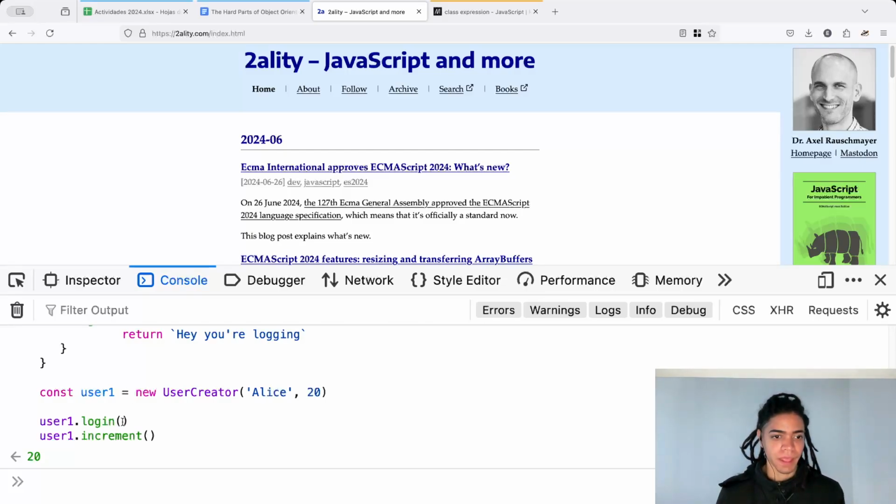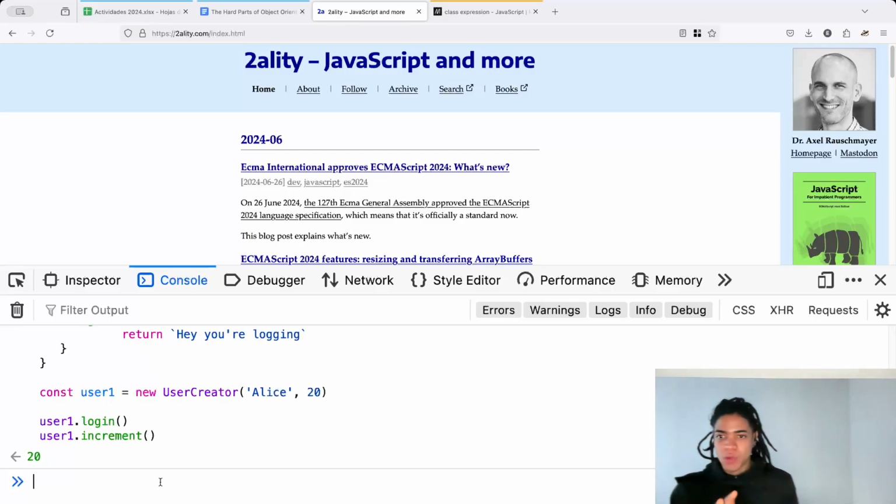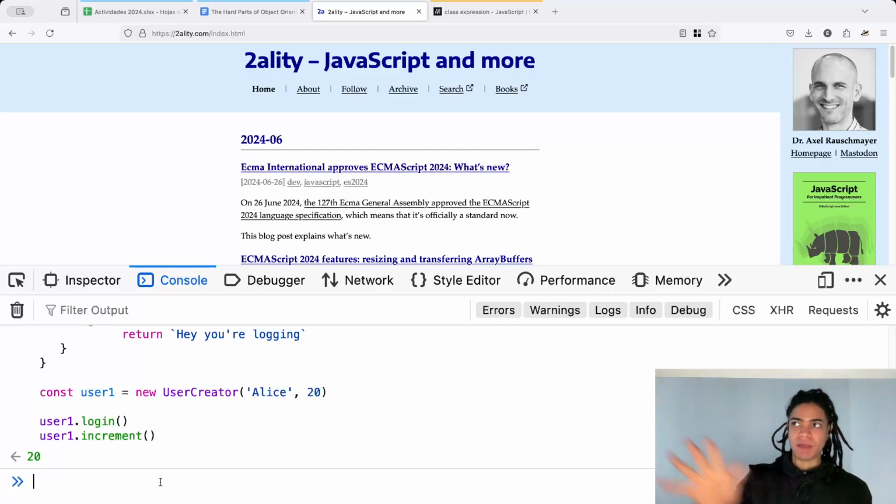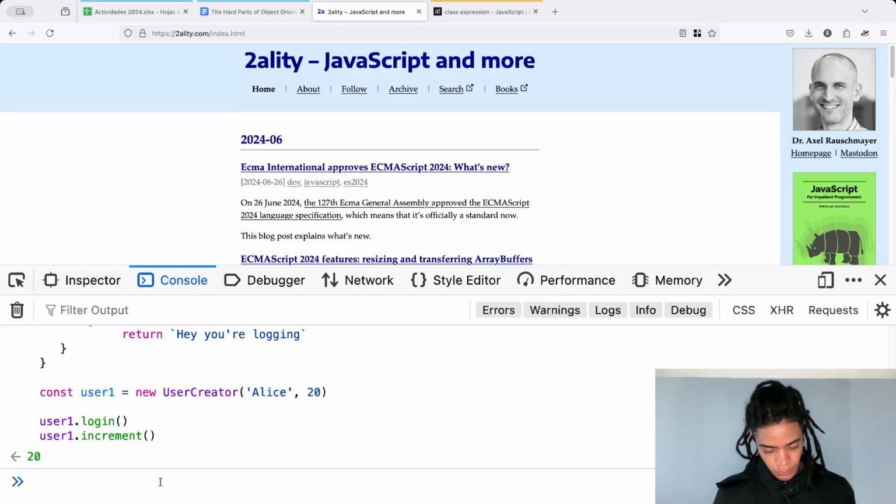Awesome. So what happens when we want to extend, or we want access to other properties and methods? Glad you asked. If you don't do that, no problem. Help me out here. We're going to create another class, the user paid creator.